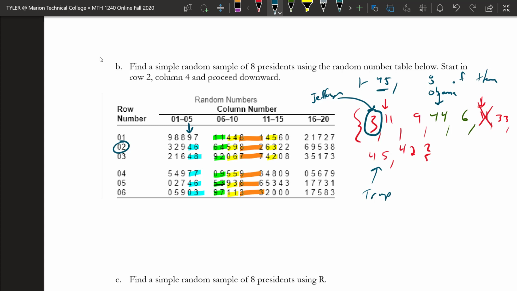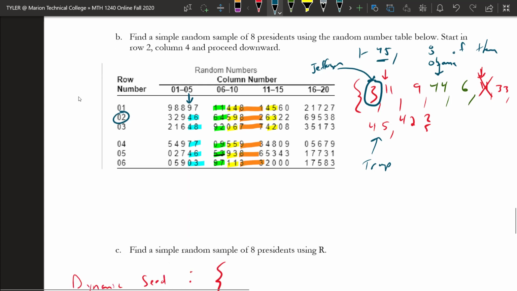I mean, theoretically, if you didn't want to do a random number table or what we're doing, we could basically take index cards, write down each president's name on an index card, so like 1 through 45, right? Like, write Washington on a card, Trump and Jefferson and Obama and all of the presidents on a card, and then put them in a bucket or something and shake it up real good and randomly pick 8 cards, right? That would be random as well, right? It's just a little more methodical, a little more mathematical.